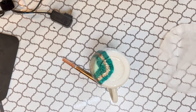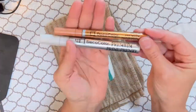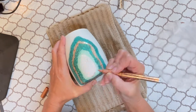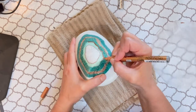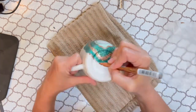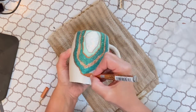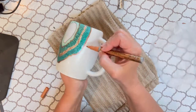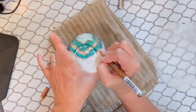All right, so this next step is honestly personal preference. I really like to line my geodes with these oil-based markers. They come in a variety of colors. This one is actually going to be a copper outlining my glitter. I figured it would make it look more like a jagged geode tumbler. Also, if you do end up making an accident or a spot like that, you can go back through and use some rubbing alcohol to remove any colors that you may not like.